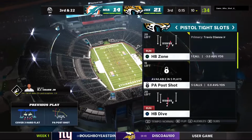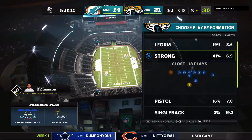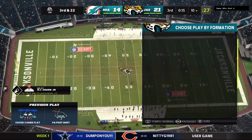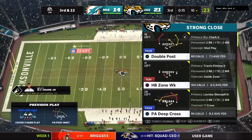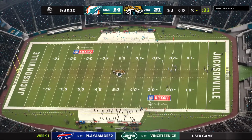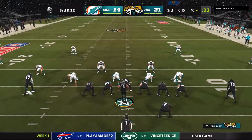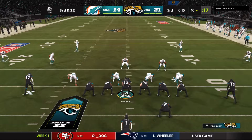Well, you most certainly don't want to go 3 and out here and give the football right back, because your friend, Old Momentum, he's wondering if he should change sidelines about right now. And if you don't convert here, guess what? He's going to make the trek to the opposite side, and all of a sudden, you've got a battle on your hands. An incomplete pass on that last play, and that means they'll need to come up with something here on 3rd down.